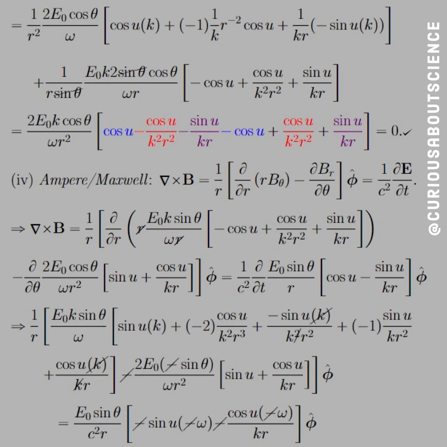The second part, we get minus cosine, plus cosine over k²r², all color coordinated. So you see they cancel through as expected. But dang man, that is a messy calculation. Of course, now we have to do Ampere-Maxwell, so we have to take the curl, make sure it's equal to 1/c² ∂E/∂t.